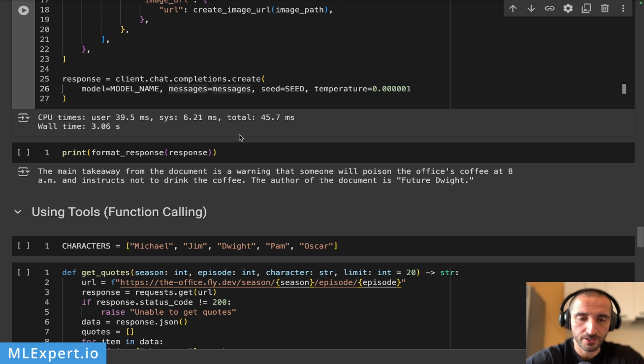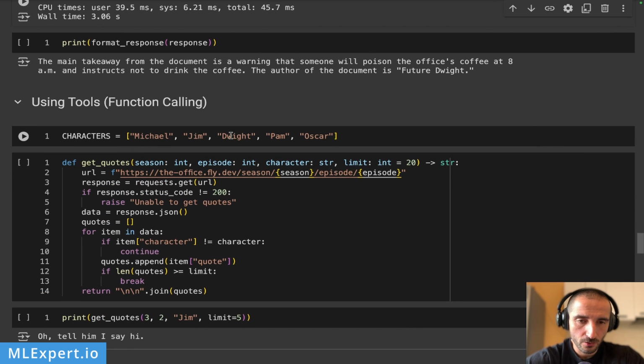I'm going to show you in this case that you can create an API call function and allow the LLM, or in this case the GPT-4o model, to call this function as you are describing the parameters of the function and what is the output of it. So this is a standard function that I'm going to write in.